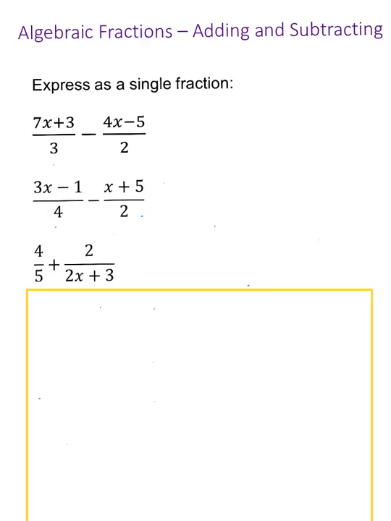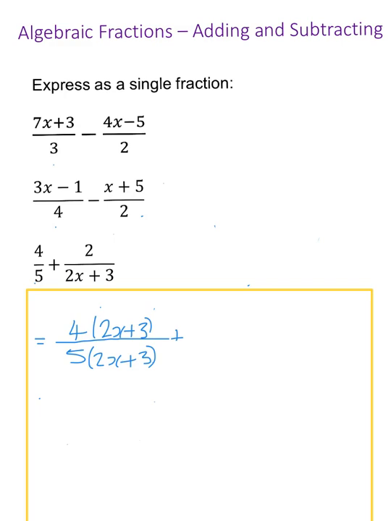In this final example, my lowest common denominator in this case is going to be, in the first fraction, 5 bracket 2x plus 3. So to make this first fraction 5 bracket 2x plus 3, I've multiplied the denominator by 2x plus 3. So I do the same to the numerator, 2x plus 3. And you can actually see that those two brackets would cancel out, leaving us 4/5.